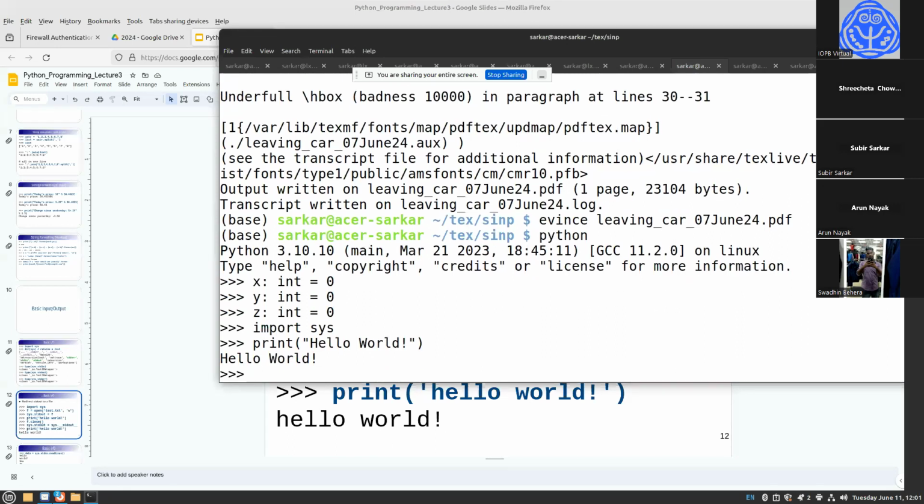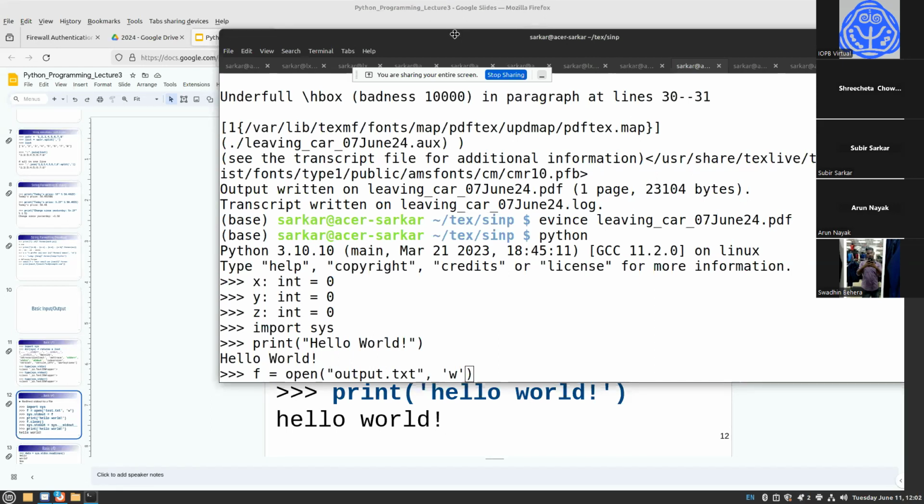Okay, but I want to redirect all the output to a file. So let us open a file. F equals to open, this you know now, open. So output dot text, this is the name I am giving, and then it is an output file. That means I want to write something there. So I'll put a W to specify that it's for the write mode, not the read mode.